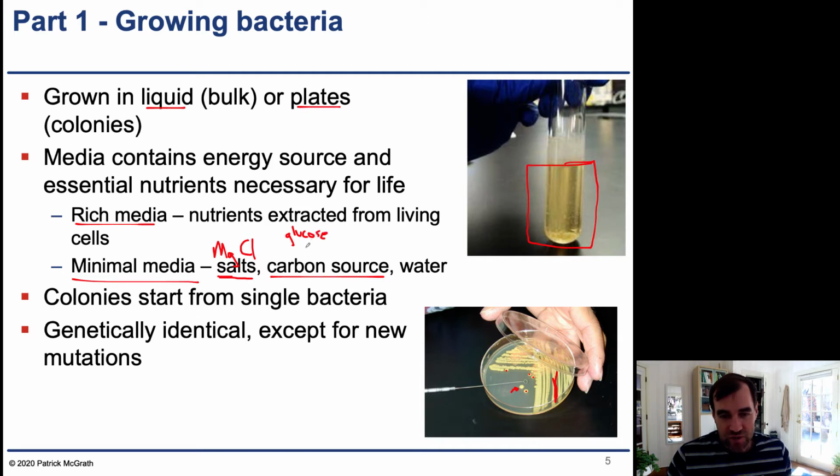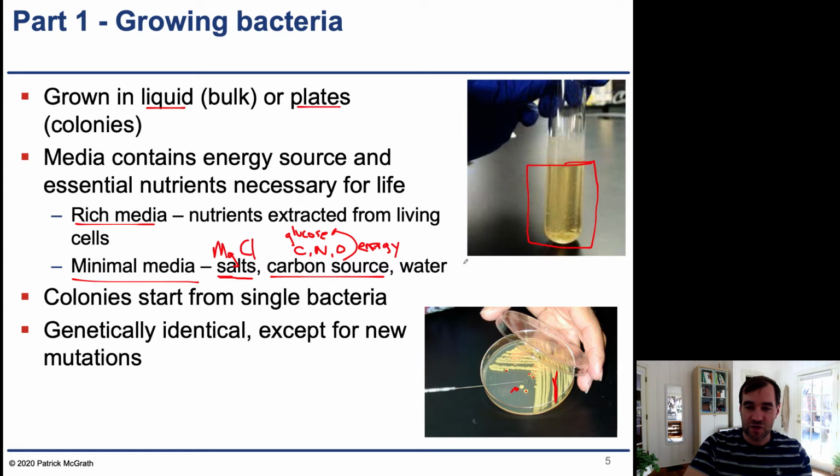So the sugar supplies 3 things: carbon, nitrogen, oxygen. It supplies 3 of the atoms that are essential to life, as organic organisms require carbon, nitrogen, and oxygen. And then it also requires energy. In order to build one bacterium into 2 bacteria, it takes a lot of energy, and this energy comes in the form of sugar. And remarkably, that's all you need in order to grow bacteria.